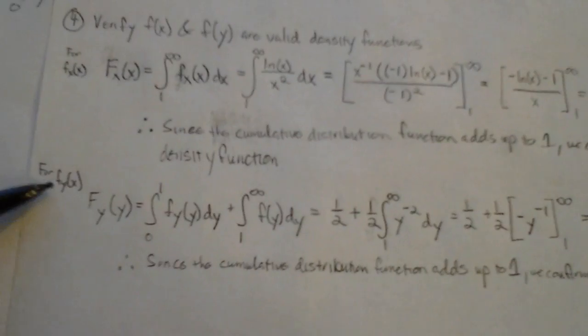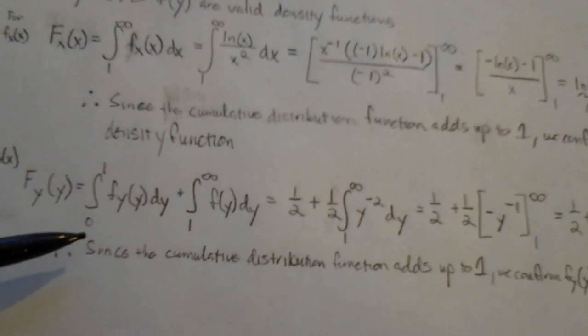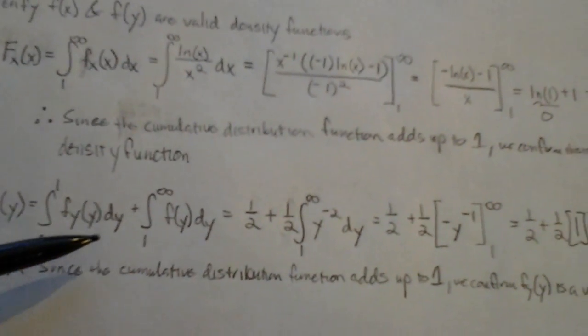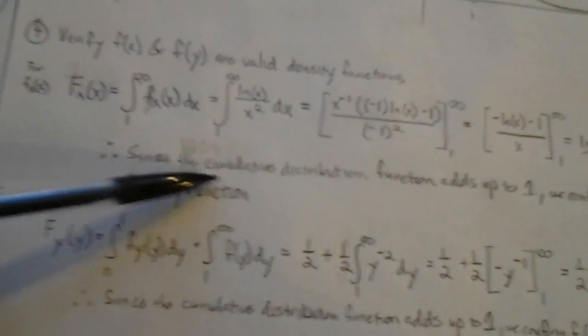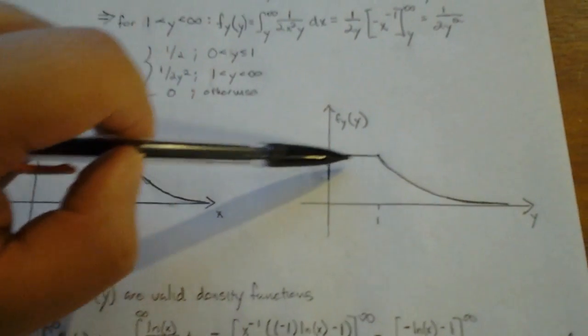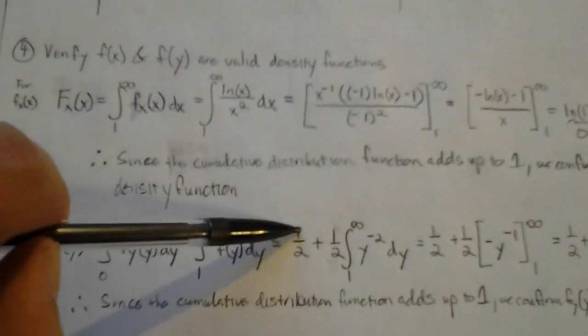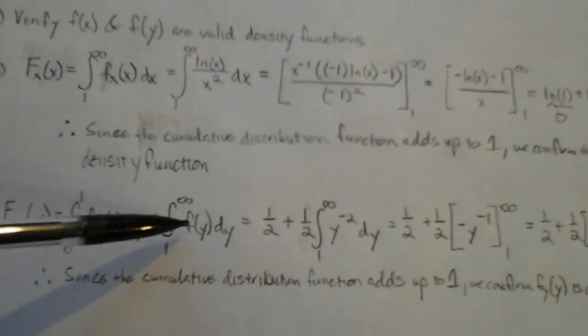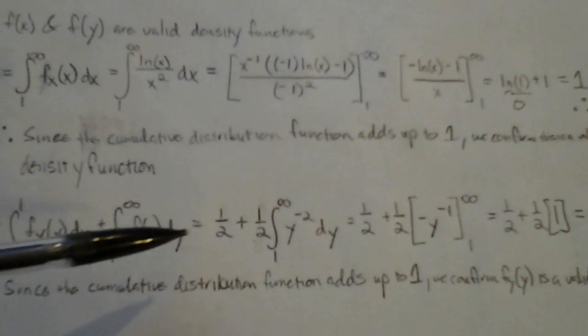So now, what about our little f of y? Again, we're going to be looking at our function here. As we said, we broke it up into 2 parts, from 0 to 1 and then 1 to infinity. 0 to 1, we can see here what its integration is going to be. It's 1 times 1/2. So we just plug in 1/2 right there. This corresponds to that. The important part is working out this problem right here, which corresponds to this equation we did right up here.